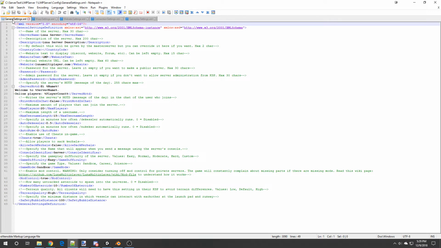Okay, so let's start with general settings. And here you can actually give your server a name. All you need to do that is you'll see you have your start tags, just an XML, and your end tag. If you have Notepad++, it will highlight that for you, which makes it fantastic. You can call this whatever you would like.